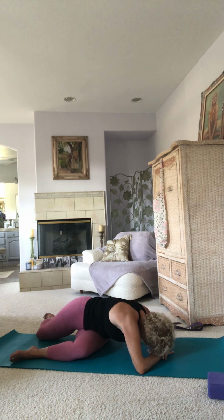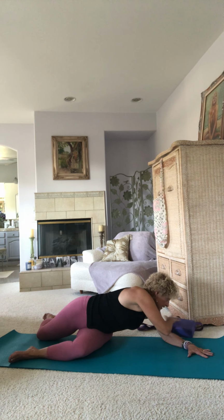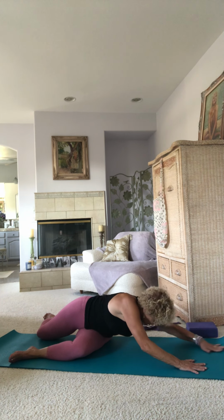Some people are super tight there and maybe want their head on their hands. You could use your block for a little pillow rest. Feels wonderful. There are lots of variations here. You could have one hand under, one arm out, really trying to get that nice stretch down the side.